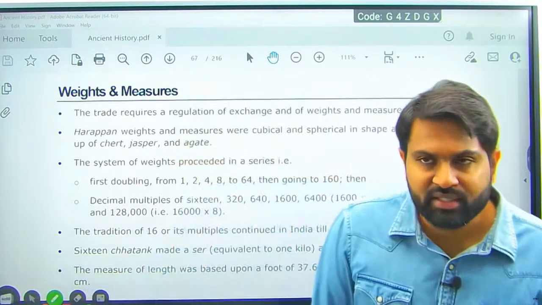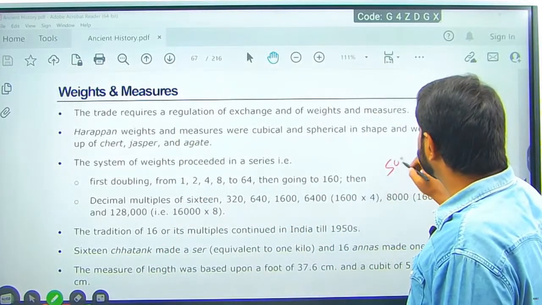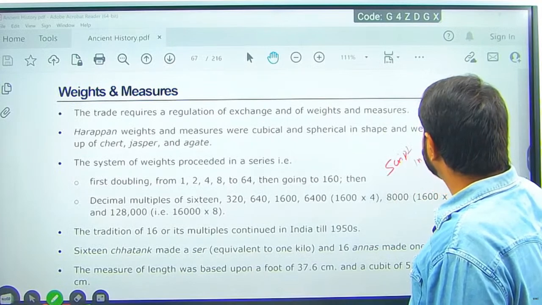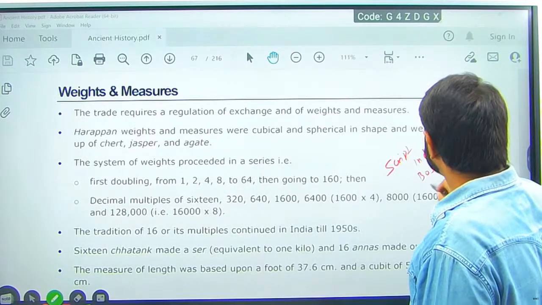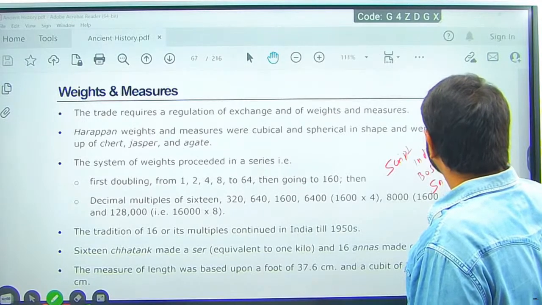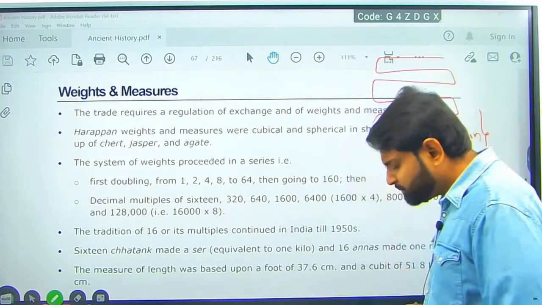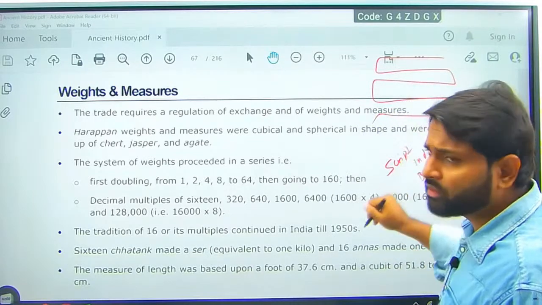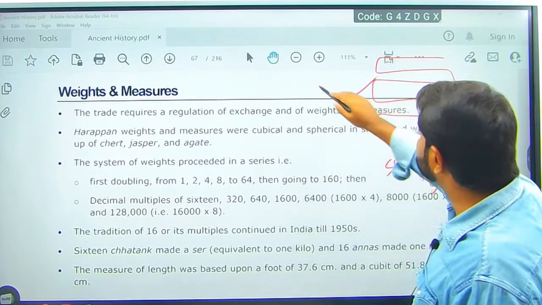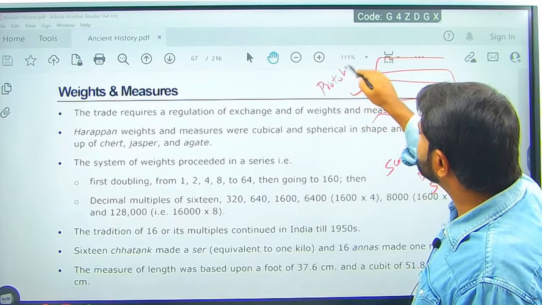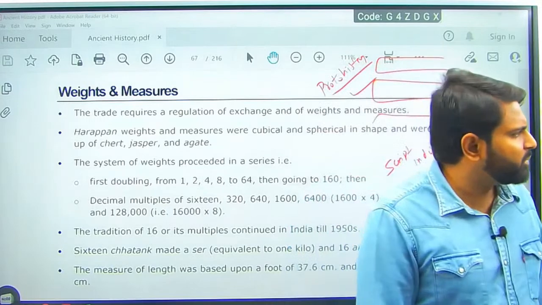But this is in proto-history. Although we have many excavations, the script they have is the Indus script, we call it Boustrophedon, or we call it snake script, because the script goes left to right, right to left, and so on. Although the script is there, although the image script is there, we are unable to decode it, because of which we call it proto-history.